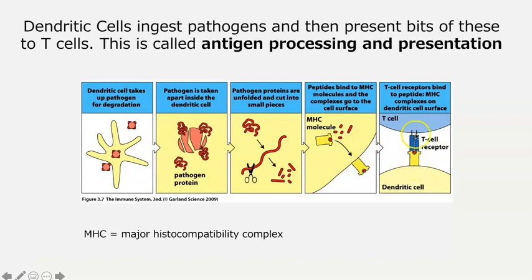This combination of MHC and peptide are shown to many T cells. And those that have receptors on their surface that best recognize the combination of the MHC with the peptide will be stimulated to respond to this particular peptide, which belongs to the pathogen. So we are beginning to stimulate T cells that can recognize the pathogen.